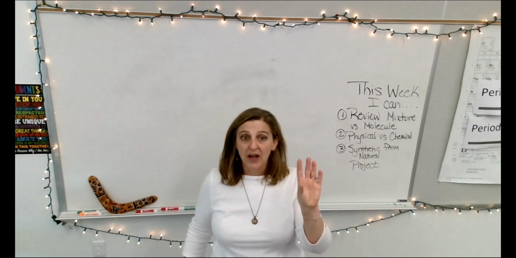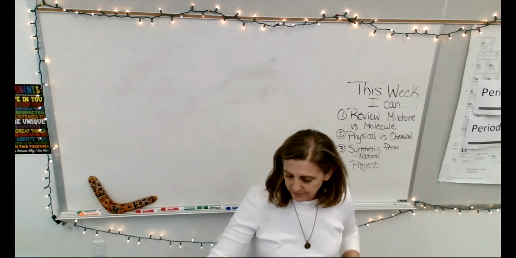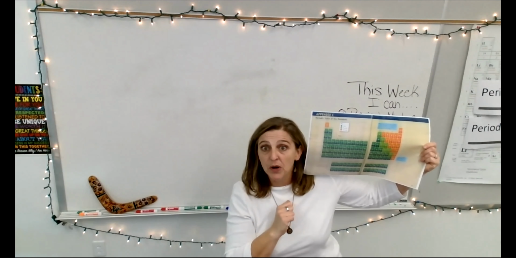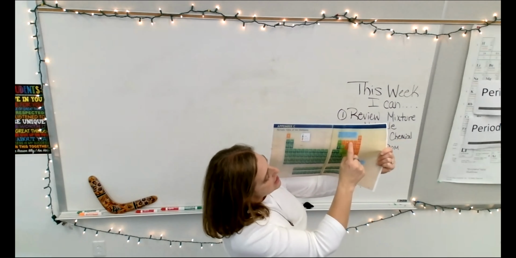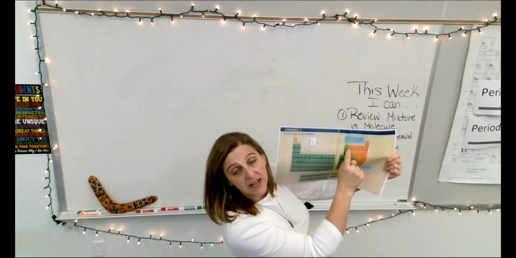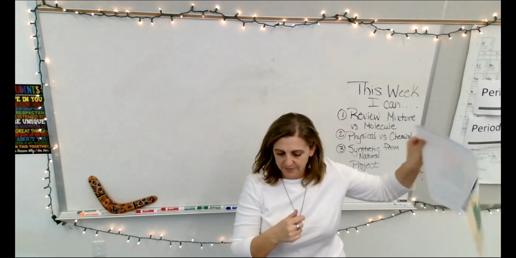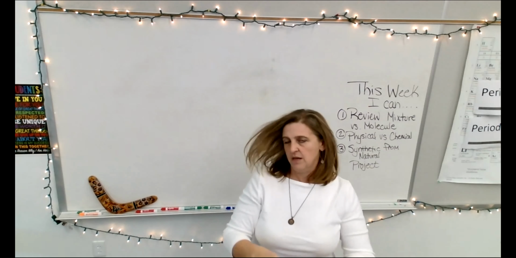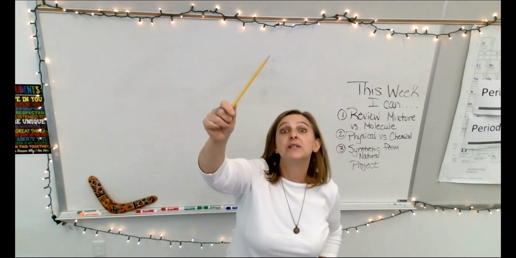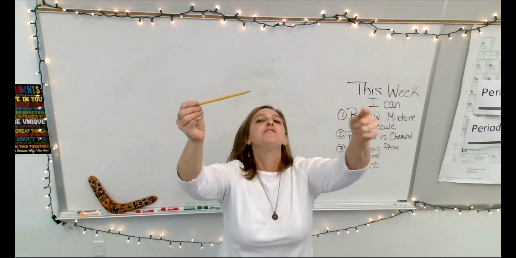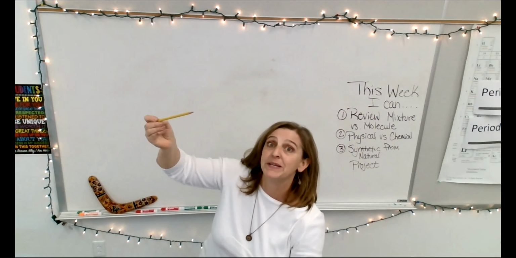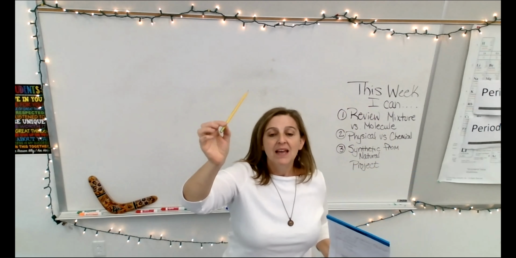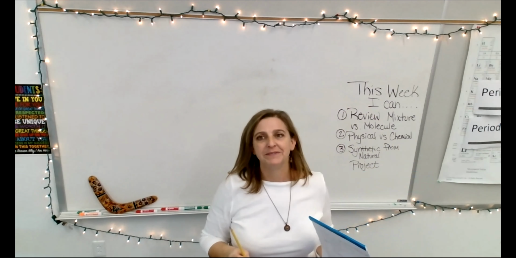I want to talk about a natural element on the periodic table. It has 6 protons, therefore, it is a carbon atom, or the element carbon. And carbon makes up the stuff found inside this pencil. The stuff that makes this pencil write on a piece of paper is called graphite. And graphite is made of carbon.